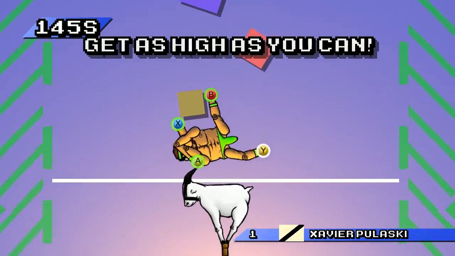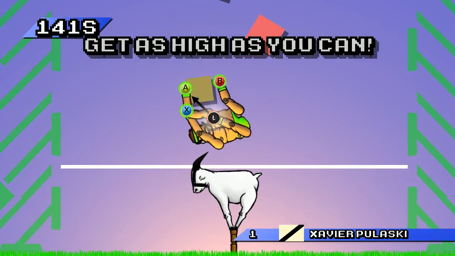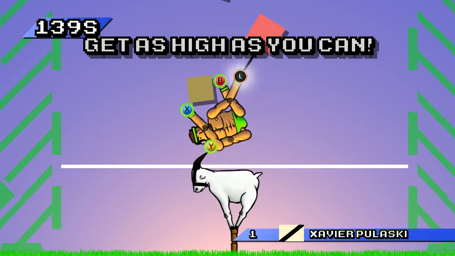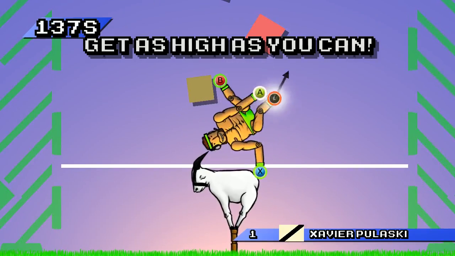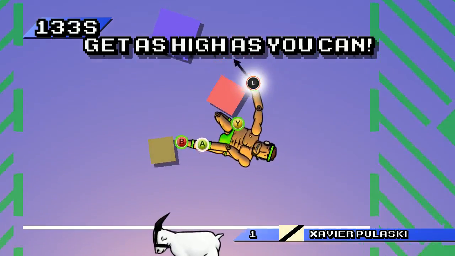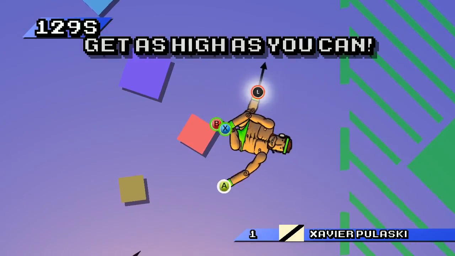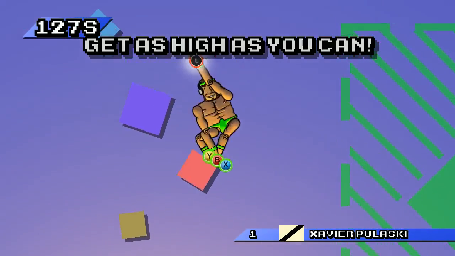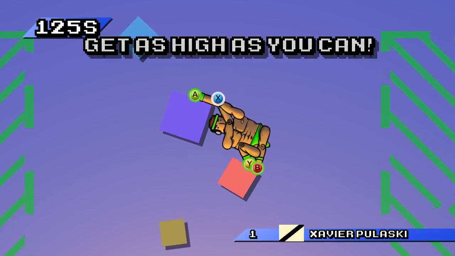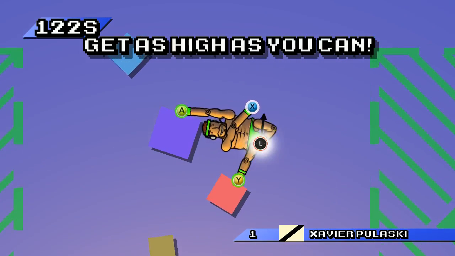I gotta get up here. Come on, get your leg up there. All right, fine. Get your hand up there, and then leg or something. A down here, X down here. No, Y. There we go. Get your foot. Oh, good foot. Good job, foot. All right, get that up there. Now, Y.